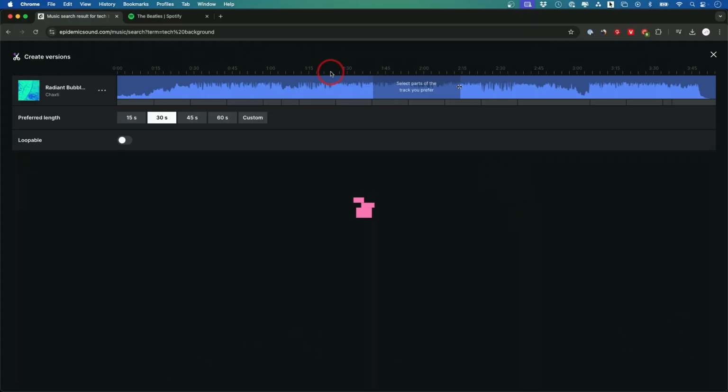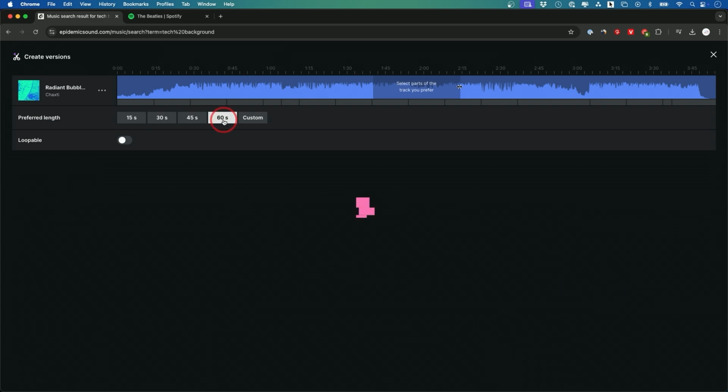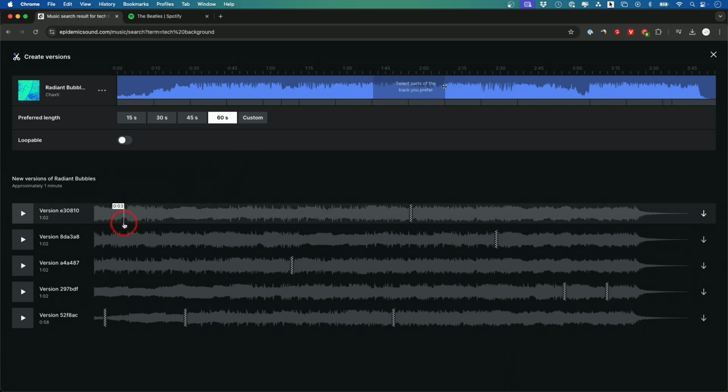Well, it creates different versions of this depending on what you're using this for. So if I was making a YouTube short of this, I could download a 30-second or a 60-second version of it just like this, and it totally creates a new version of the song. And look at all these 1-minute versions of them that I could listen to, and they're really smooth. It's not like cutting the track and just putting the two pieces together. This makes really smooth transitions where you don't even realize that this song has been edited at all.